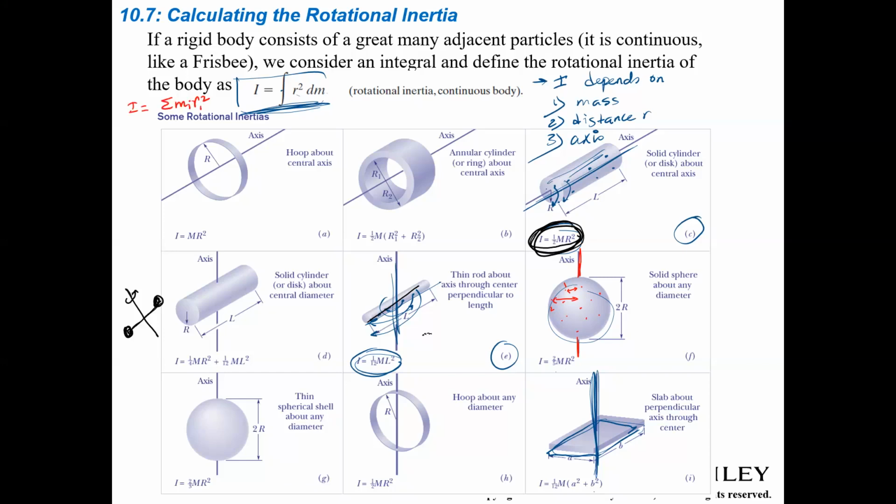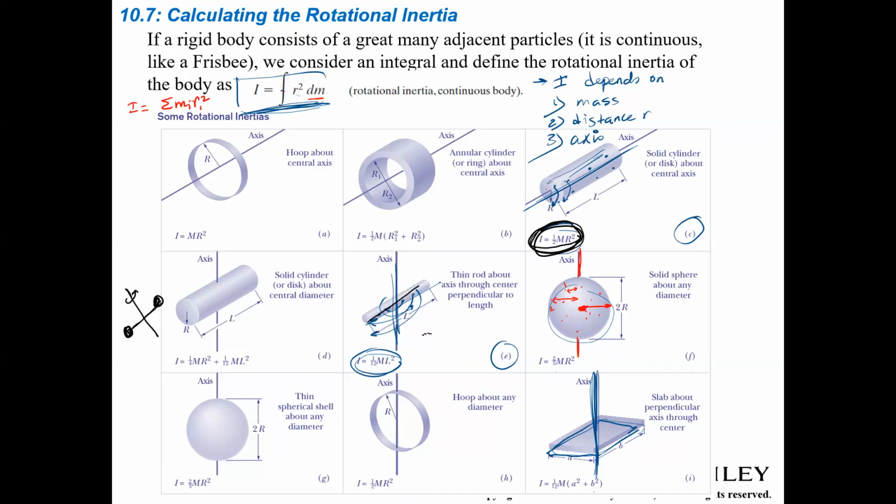I'm going to integrate over the infinitesimal masses that I have because we have this continuous distribution of mass everywhere. So I will have to integrate over an infinitesimal mass all the way from 0, let's say, to the final radius of this sphere, which is the object I'm studying here. Now, like I told you, I don't want you for now to work on the integrals. I don't want you to sit and solve for the rotational inertia, but I just want you to understand how the formulas come from. They come from the integration of the different positions across different infinitesimal masses.